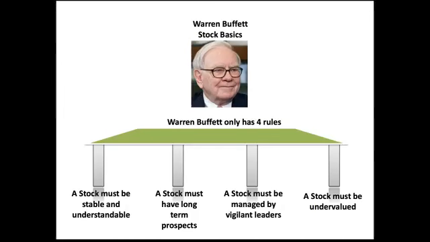And the fourth rule that we have is that Warren Buffett never buys a stock that is overvalued. He must buy a stock that's undervalued. So what he does is he goes in and, like I said before, he determines what he thinks the intrinsic value of a stock is. And if he determines that the stock is worth $50, he's always going to try to buy that stock for under what he determined the value to be. Let's say $40 is what he would be comfortable buying the stock for. He's never going to overpay for that.